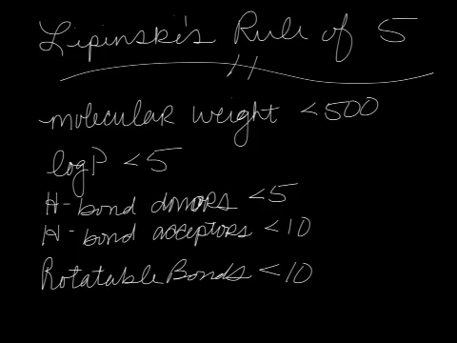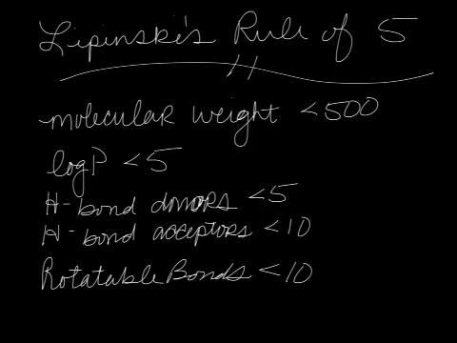So first things first, as a jumping off point, we're going to go into what Lipinski's rule of 5 is. It's oftentimes used in drug development and drug design, making sure that the drug is actually doing what it's supposed to do and fits guidelines that are supportive of what is meant of it. So his rules currently are: the molecular weight of the drug should be less than 500, the log P should be less than 5, and H-bond donors, so things like alcohols and nitrogens with hydrogens on them, are going to be donors.